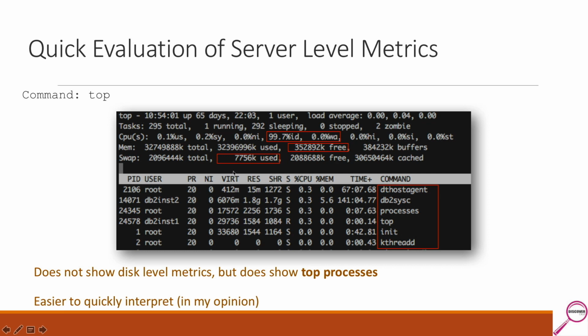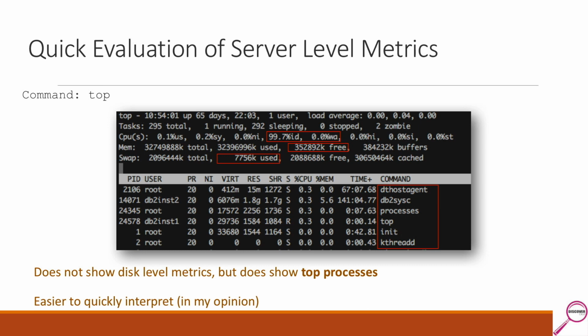But I also can take a look at how much space was allocated for my swap and how much is used. Do I need to be concerned? If I see my swap space is going up quite a bit in the use category, or my cache is starting to get out of hand, I know that I may be having a memory issue.